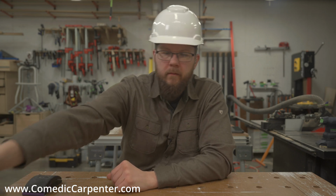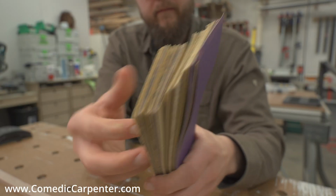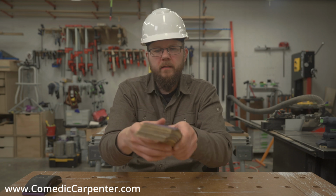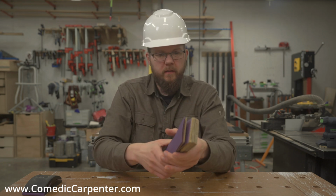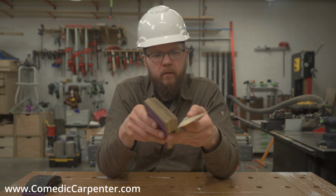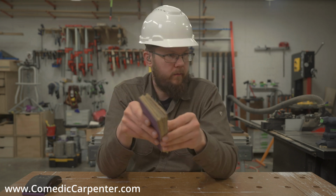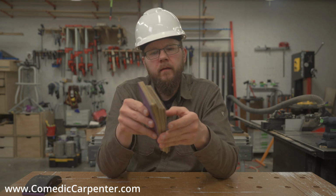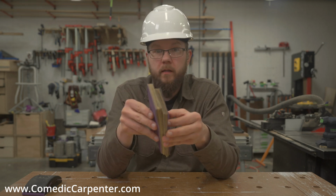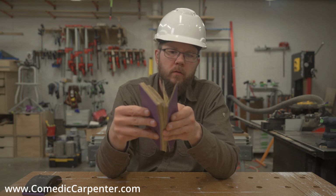Look at this big old floppy stack. Isn't that fantastic? I made a whole bunch of these things. I got all sorts of grits. Any grit you want. You want 80? I got 80. You want some more 80? I got 80. What is this? 320. Boom. Done. 400. Now we're getting somewhere. 220. That's that Cubitron stuff. That's really nice stuff. I got more 220. I got a lot of 220. Too much 220. What's going on here?